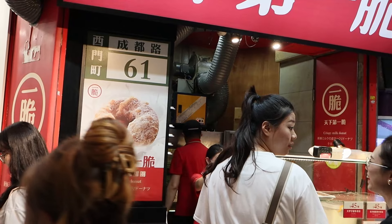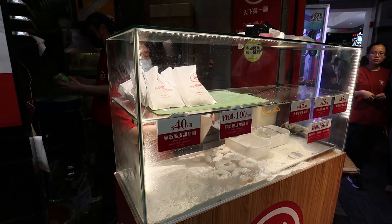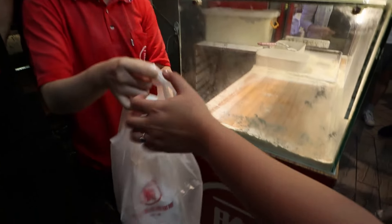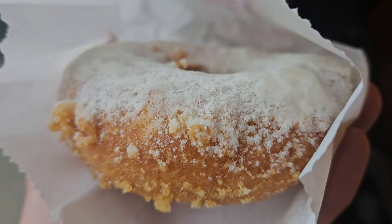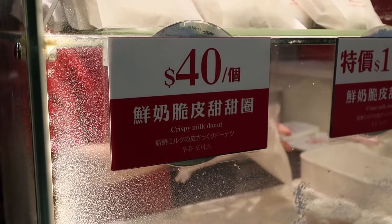We're right in front of the neighboring 7-Eleven, next to the crispy milky donut branch. Unfortunately the store closed because it had sold out its number of milky donuts. Luckily, we had already ordered our set. The donut is fluffy, buttery, with a bit of sugar — slightly sweet but not too sweet, so soft. The milky powder tastes so well. It's a must-try at around only 40 NTD. I am lucky to have the last one.